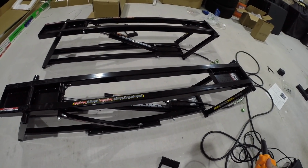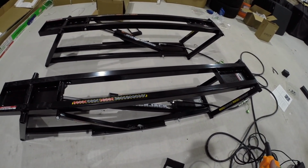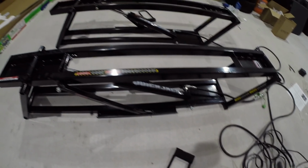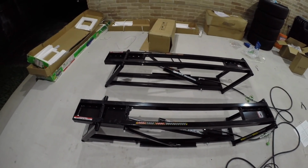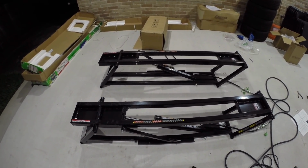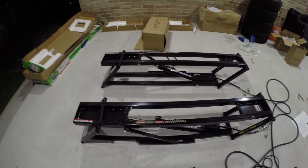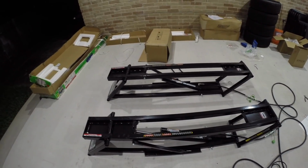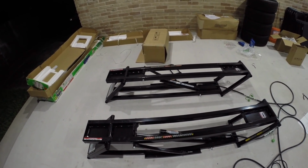So check this out. We're going to raise them up, and then we just lift up this leg on this side, and you see this lock here. You just lift it up and it comes right back down, and now we can just lower them, and they both go down pretty much at the same time. They don't have any load, so it's not going to be exactly the same time, but they are pretty close.